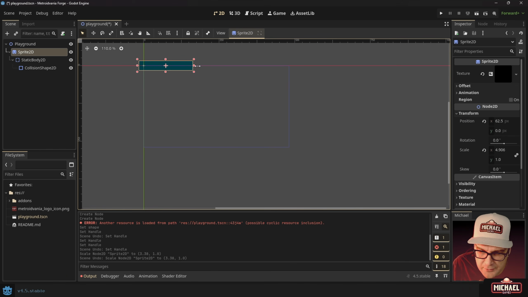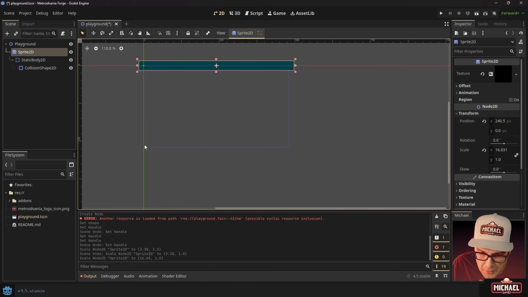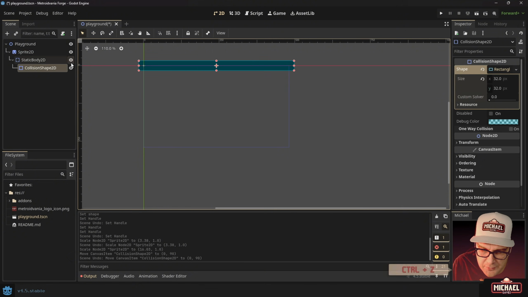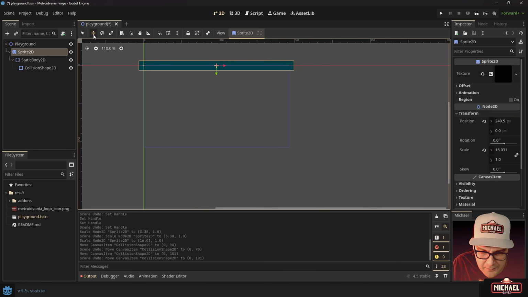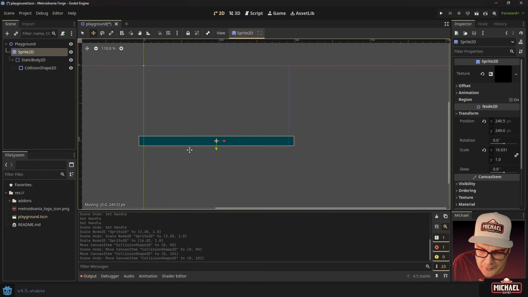So what I'm going to do is I'm just going to drag this to be as wide as this blue box. You can see I zoomed out. If you recall from our first video where we were setting up our project, this is kind of what the camera view is. And so I'm going to select this, and then you can take this move tool, or you can leave it on here and just click and drag. But again, if you do that, it might not select properly. So I like to learn these shortcuts. The shortcut for this is W. So you press the W key and now you can just move whatever you have selected.